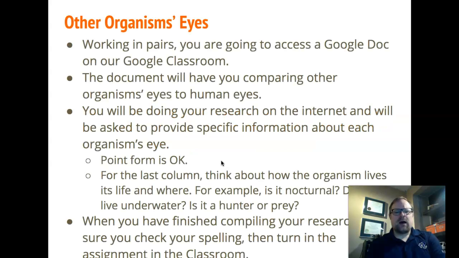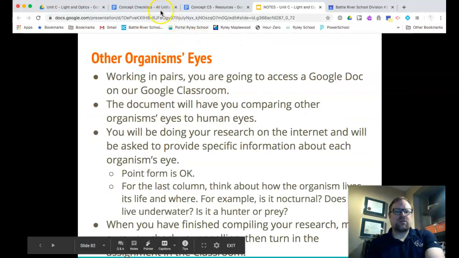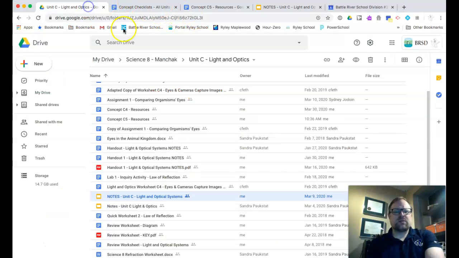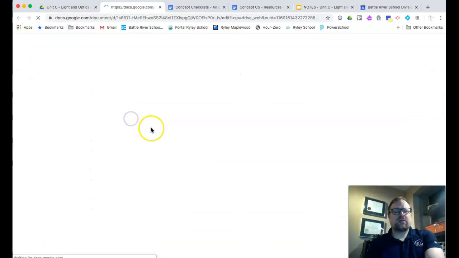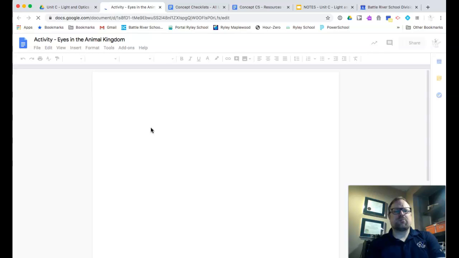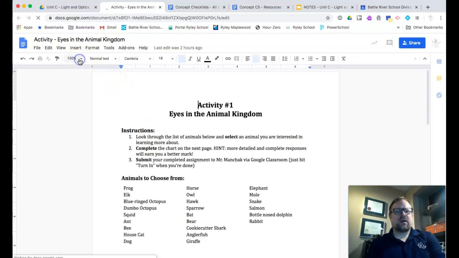The other thing that normally I would do, if we were working together in a classroom situation, is a normal activity with us. But because we're not working in a classroom situation, this is your bonus activity: to work on an activity called Eyes in the Animal Kingdom.